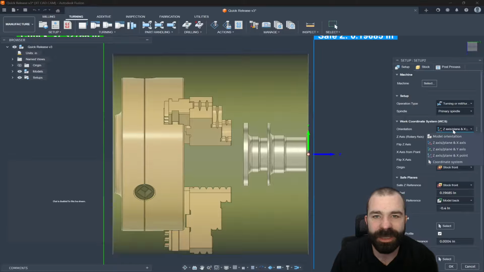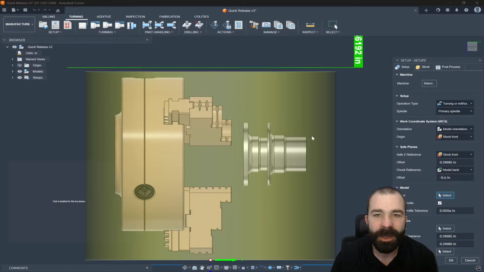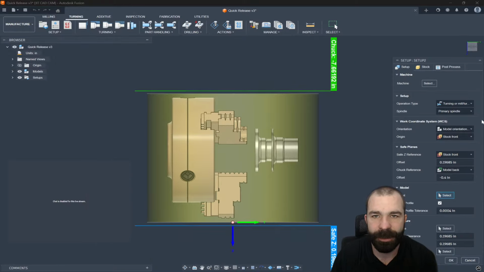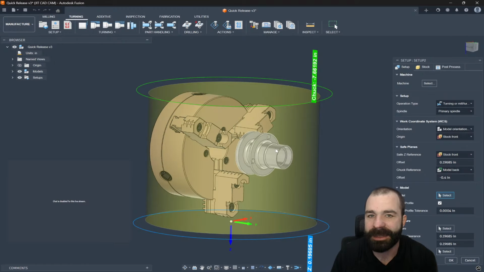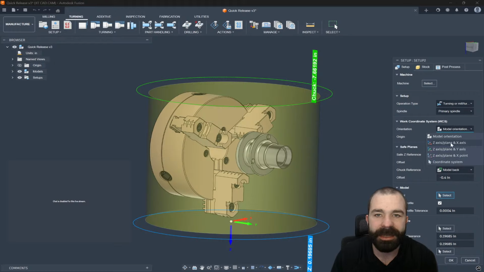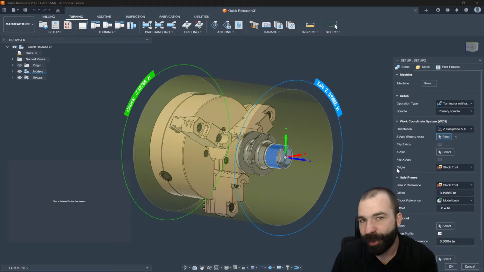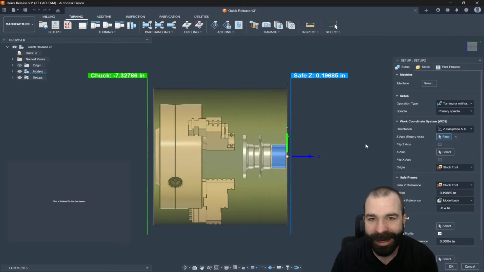And the reason why I mentioned that is because if we were model orientated, which is the world coordinate system up here in the top right, if you're familiar with something like Mastercam, the model orientation is not the same as my part orientation. So that is why Fusion has automatically decided you have something round, this is turning, we probably want our Z-axis to run through the center of it, so why not automate the process here in orientation? So the second part would be setting our origin itself. Now, this is something that I don't know why. I do know why, but it's to be debated.